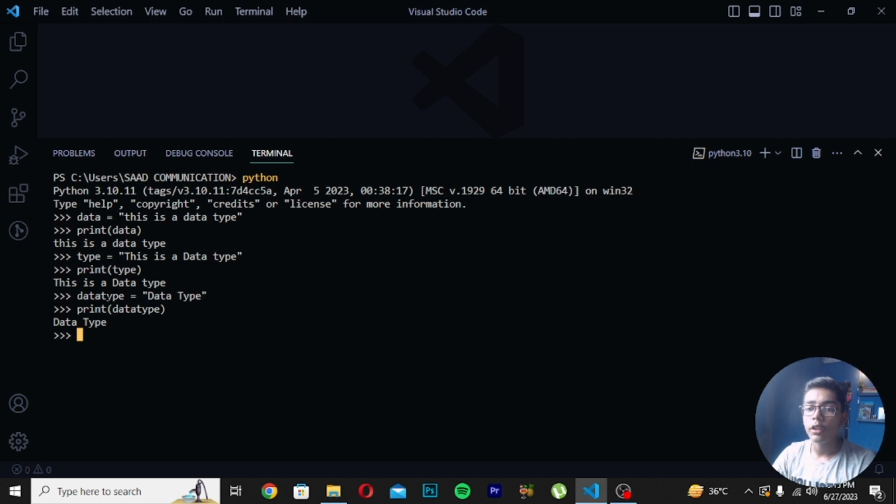So when you have written it in quotes, then you have to use the print tag, and in the print tag you have to define the value which you have written. Like I have written data type, so I have written my data type value in my print tag, and when I press enter, it shows me the value which I have written in the quotes with this tag. So like this you can use the data type.